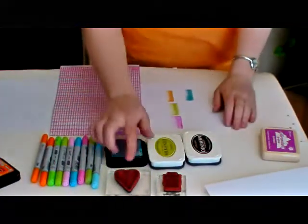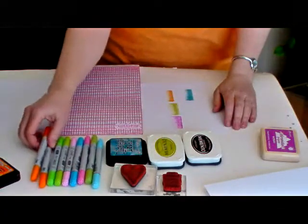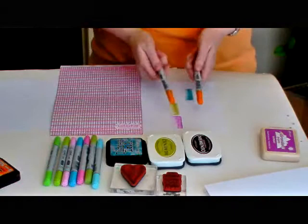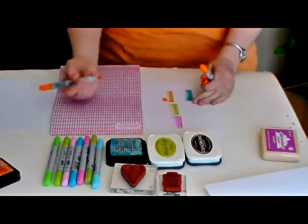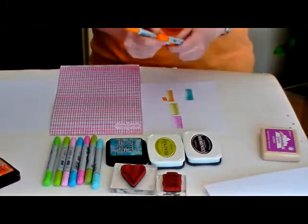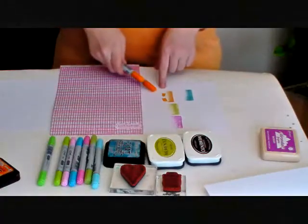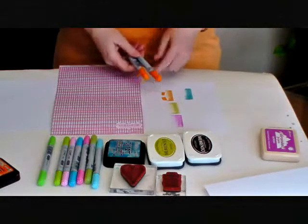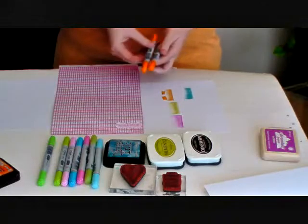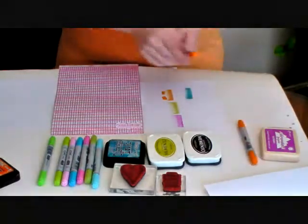Next, if I'm going to color an image, which I will color a little bit of this heart, I'm going to go to my Copic markers and I'm going to try and find a match for the ink. So I'll take a couple oranges and see which one works best. I can just see which orange I want to use, and they're actually both a pretty good match, so it wouldn't really matter which one I go with. So I'll just set it aside anyway.